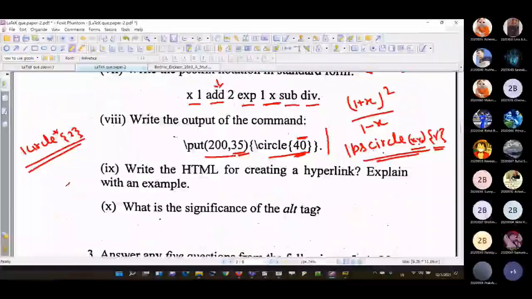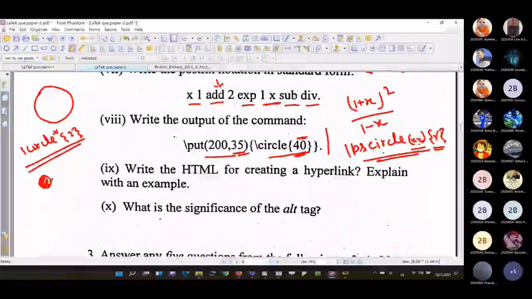When you are drawing a circle normally you get it like this, but when you put a star here, it means you are going to get a circle of diameter 2 filled with black color.